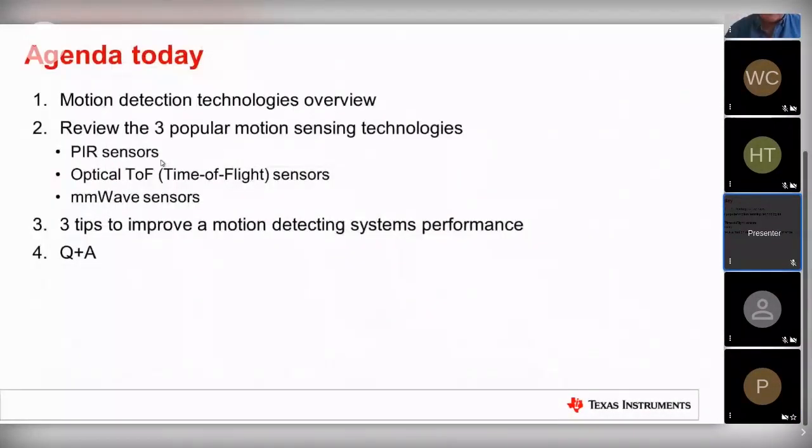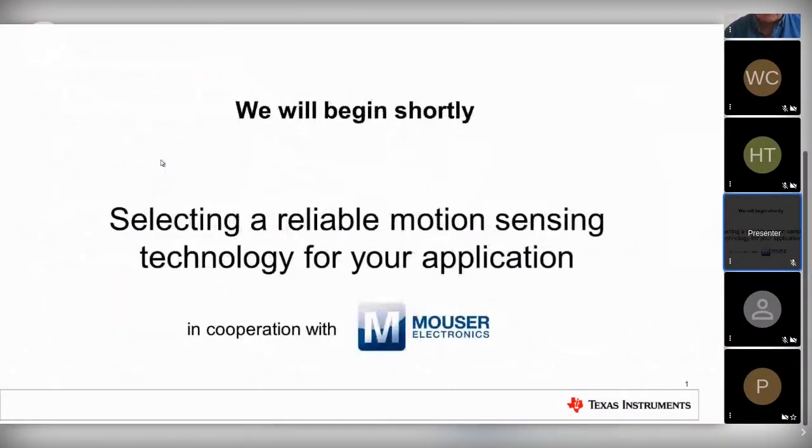Selecting a reliable motion detecting technology for your application. My name is Clive Coldwell. I'm Group Editor of Electronics Weekly. And in this session, we're comparing different motion detecting technologies, reviewing the three most popular, and finally giving you a few tips on how to improve performance. We'll wrap up with a Q&A, and we're also running a poll today so we can see what design challenges you're facing.